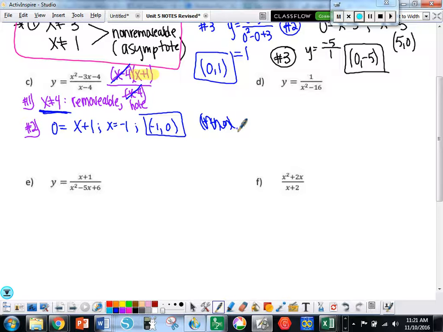Y-intercept, you set what? All of my x's equal to 0. So, in this case, anything that has an x is basically gone, right? So what would it be? -4 over -4, which would be what? +1. How do I write that as an intercept? 0, 1. Very good. All of these points are key points on your graph that you will be writing in as we start graphing them. Jessica.